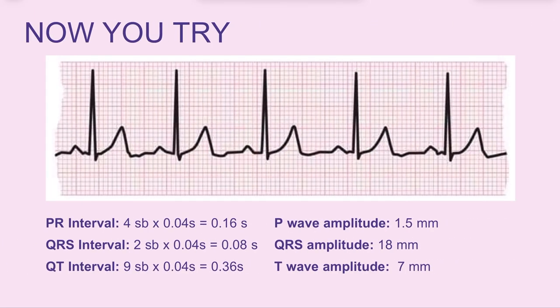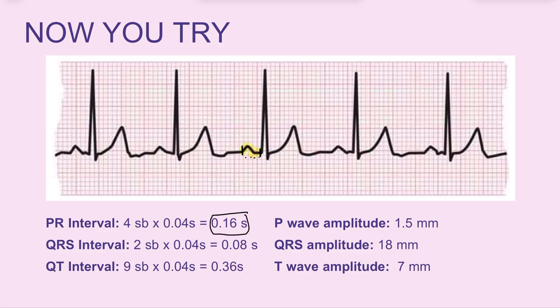Alrighty, so our PR interval. Now, the key with any reading of EKGs is you want to pick out a really good example of a waveform. Theoretically, there might be some variation from one to one, but if you're looking at a 12-lead EKG, you want to make sure that you're picking a good example of something to look at so you can get an accurate point for data. So in this case, I'm going to pick this P wave right here for our PR interval. And I like to draw lines on here so I can see right where things start and end. So if I count 1, 2, 3, 4 small boxes roughly, that's going to be our PR interval, which is going to give us that 0.16 seconds.